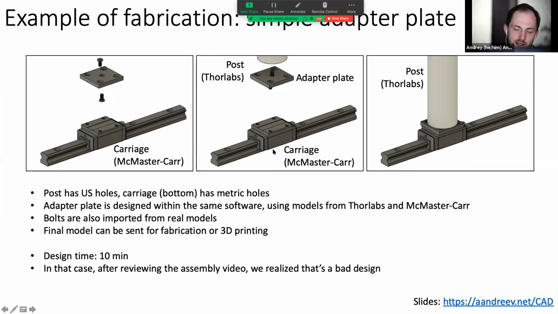And also another thing that I wanted to mention is that, again, the value is being added iteratively. We can model to very small detail, like bolts and stuff like that, but we don't have to. Just by creating the parts and assembling things roughly, it's already useful for the engineers and for everybody else. I see. Okay, thanks.